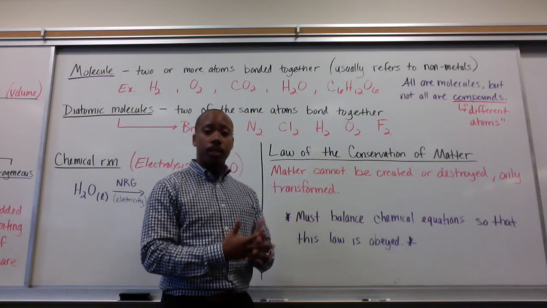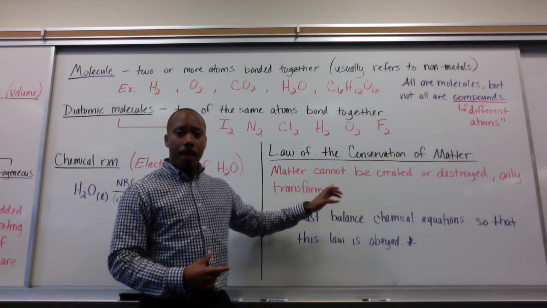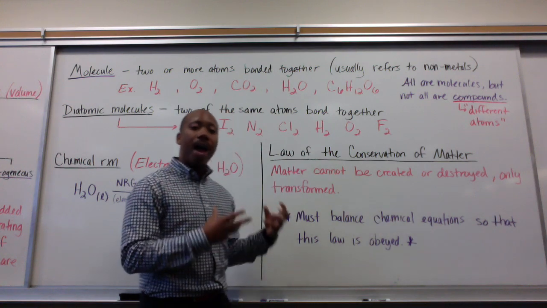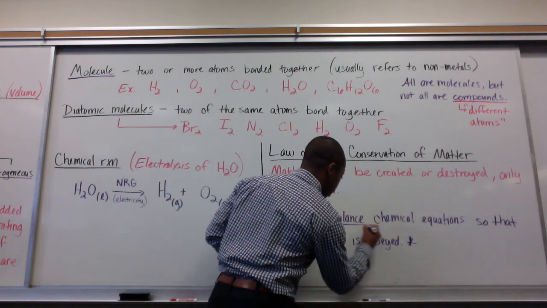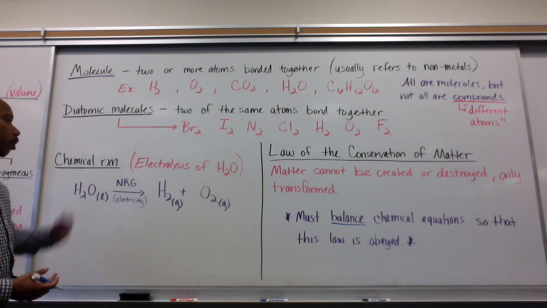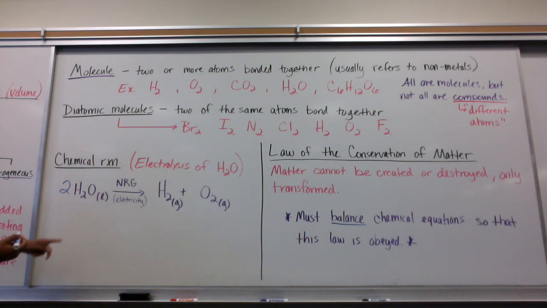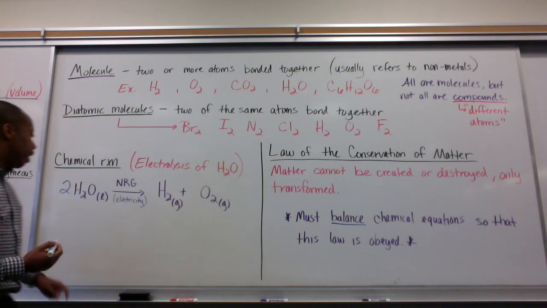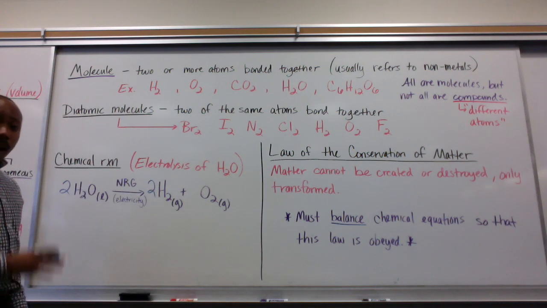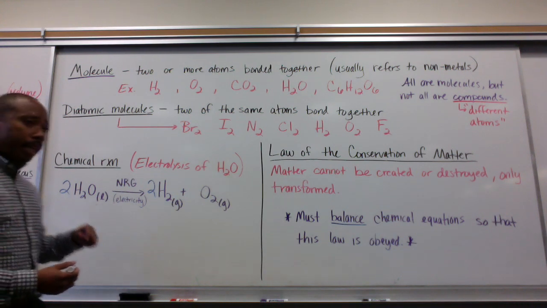So, there's a law that we have to abide by. And that law is called the law of the conservation of matter. This is very similar to the law of conservation of energy that you might have learned in physics, or the law of conservation of momentum that you might have learned in physics. And it states that matter cannot be created or destroyed, only transformed. So, matter can't be created. So, I can't just create another oxygen on this side if I didn't have it on this side. So, in order to obey this law, we must do something called balancing the equation. So, we must balance this chemical equation. We do so by just altering this equation. Now, we're going to do a lot of practice of this later on, but this is just an introduction to balancing. In order to balance this equation, I would need to make another oxygen over here. But I can't change this here. I have to just put a number here. So, I put a 2 here. That means I have 2 oxygens to match my 2 oxygens over there. But this 2 means 2 times my 2. So, that's 4 hydrogens. But I have 2 there, so I put a 2 here to balance. If that confused you, I understand. It's the first time I've seen balancing. If not, go with it. But we will be doing more of this as the year continues. This is just an introduction. Please take note of that, and we'll talk more about that in class.